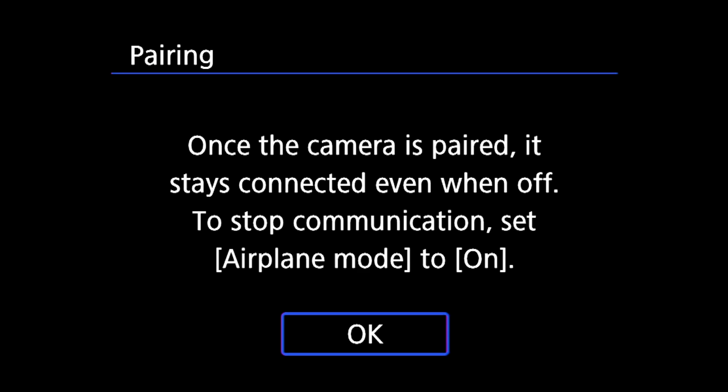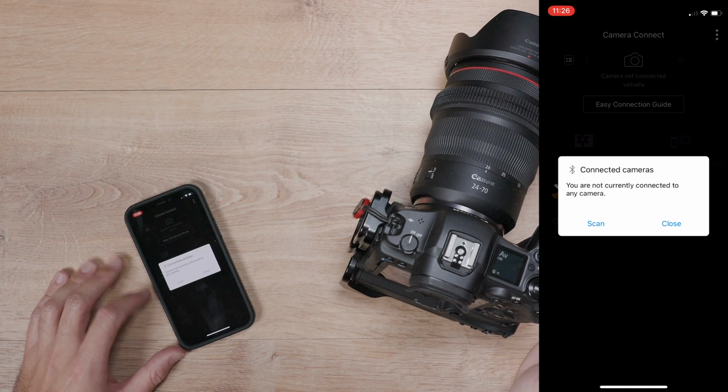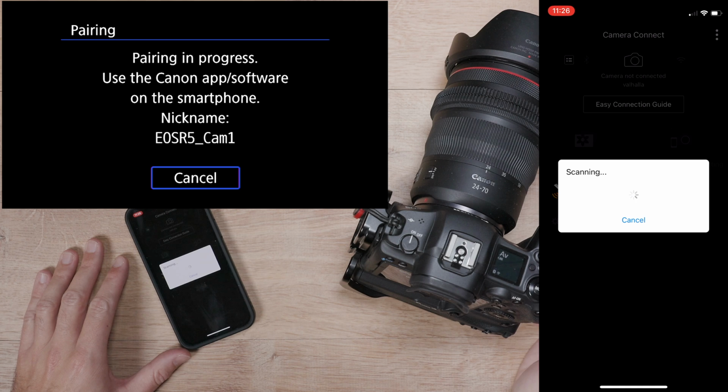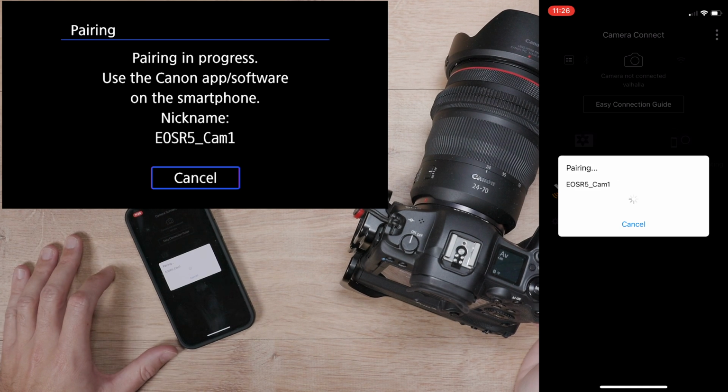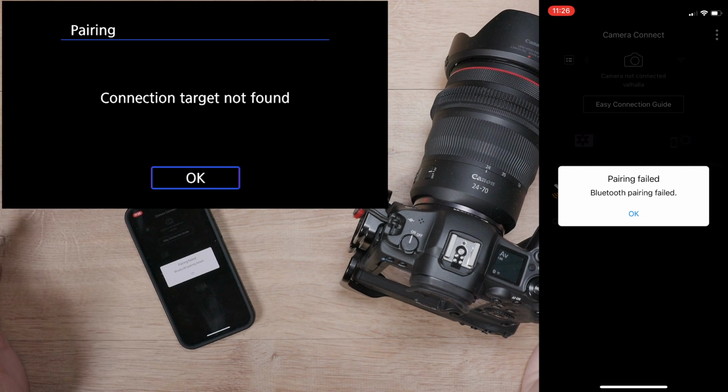And then it's going to notify us that once the camera is paired, it stays connected even when it's turned off, and to stop it communicating, turn the camera to airplane mode. You can also turn off the Bluetooth radio if you'd want to disable that as well. So we're going to hit OK, then we're going to hit scan on our phone, and then we're going to select the camera from the list, and we're going to hit pair, and this happens a lot.